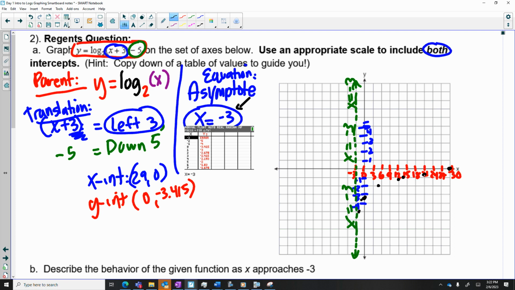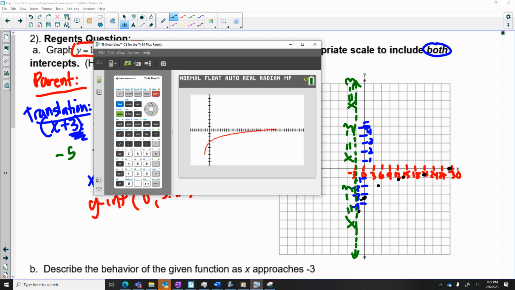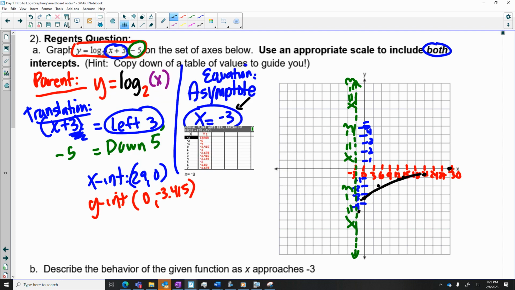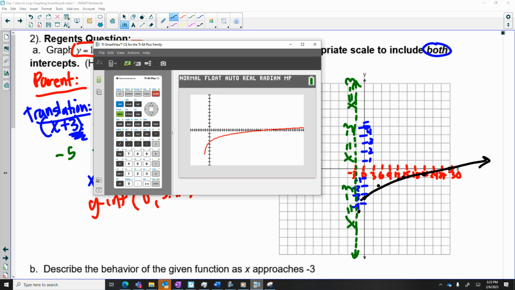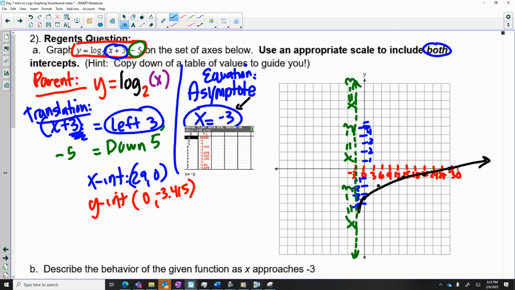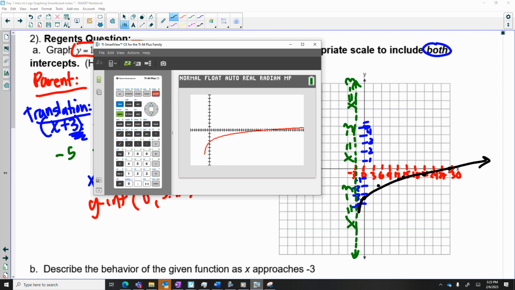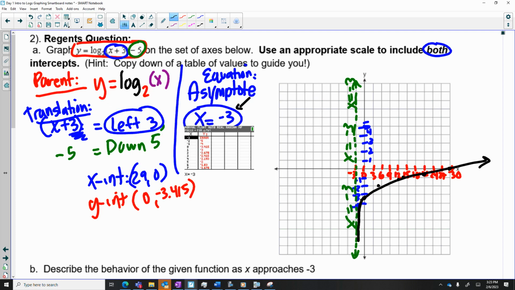All right, so basically now we would connect the dots. Again, we want to try to make it look like the graph. So just keep in mind it's kind of growing gradually and it's supposed to cross at 29. Put an arrow on the graph because technically it goes on forever even though the calculator is not capable of showing that. And then when you go over to here, I know that you want to make it stop like this because you see that the calculator makes it stop, but resist the urge because technically you have to approach and run alongside but never quite cross or touch that asymptote. So you do need to put an arrow on the graph here, okay?